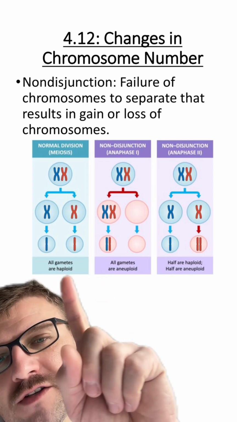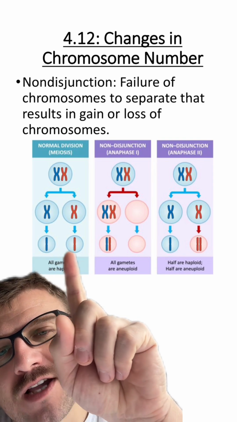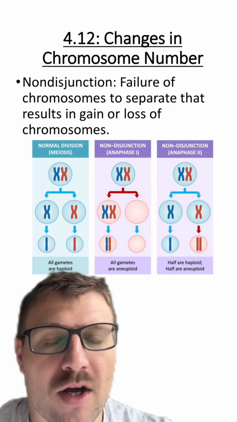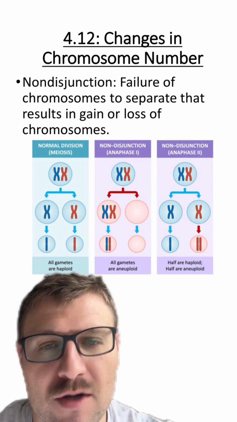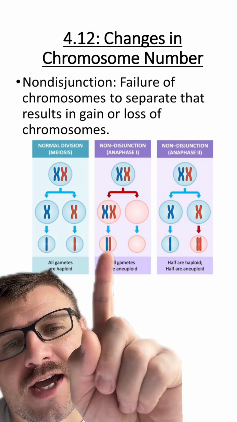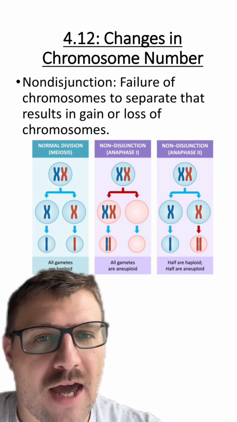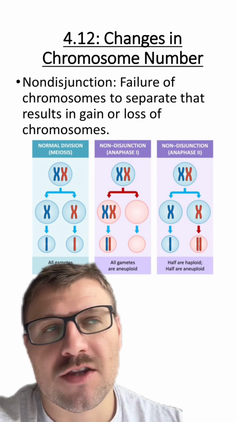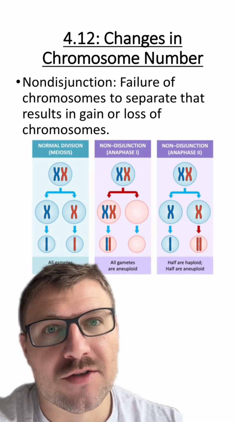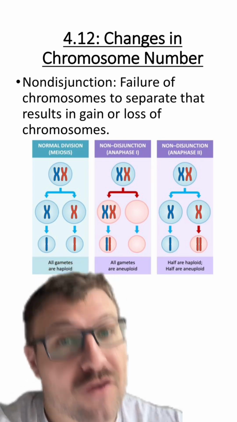As you can see, normal division is going to take those two chromosomes and divide them where each resulting cell only has one of them. During non-disjunction, either during meiosis 1 or meiosis 2, you're going to get cells with an abnormal number of chromosomes. You can see this one has one more, this one has one less, and you can see again that happens on that side as well. Non-disjunction occurs either when the body is making sperm or egg cells and creates a sex cell with more or less chromosomes than 23 for humans at least.